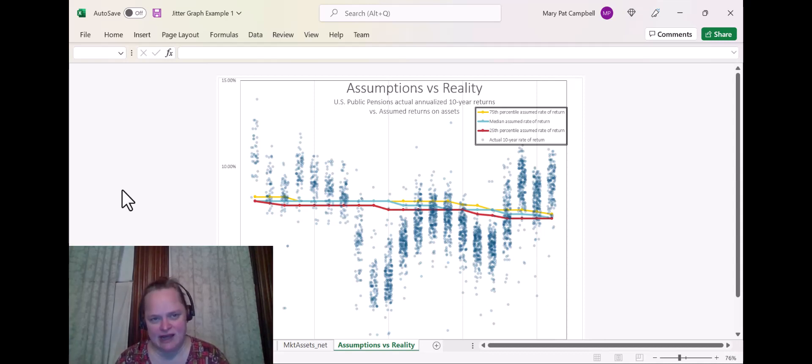This is why I wanted to use a jitter chart for the entire distribution. All the data are there. Every single data point I had is in this chart for the 10-year average. I love it. This is, I'm very happy with how this has evolved from that original 100% stacked column chart, which was very difficult to interpret visually. This is so much easier to interpret visually. It's far more persuasive in my opinion. That's why I like jitter charts. Every time I come across a chart type that I think that you can really see how the data behave, use those jitter charts. They're really easy.